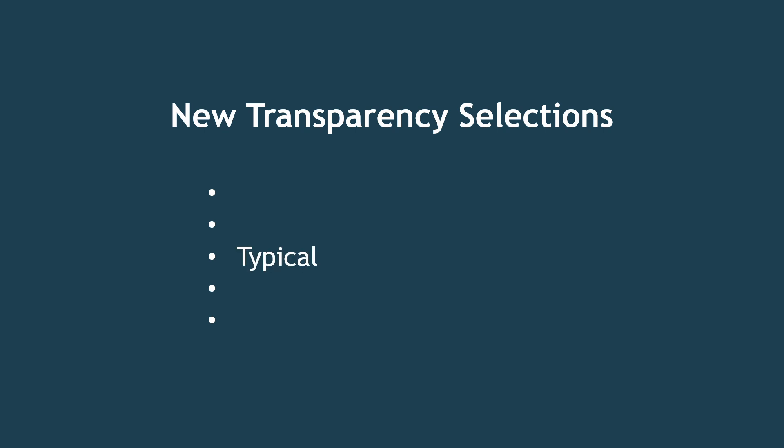Let's look at the transparency selections we have. Greg chose a five-point scale — because a seven-point scale would be putting too fine a point on it, and a three-point scale wouldn't be putting a fine enough point on it. With the five-point scale, there's a midpoint, so there's a spot in between the best and worst transparency, and we're going to call that typical. For the best transparency, Greg thought about this a lot and conferred with other observers, and concluded that prime was the best way to describe it. A prime night is not just a night of really good transparency — it is special in some way. These nights are rare, and not every location is capable of them. Greg settled on awful for the opposite extreme, because it really is awful — if you select that, it's probably a night you shouldn't be observing on.